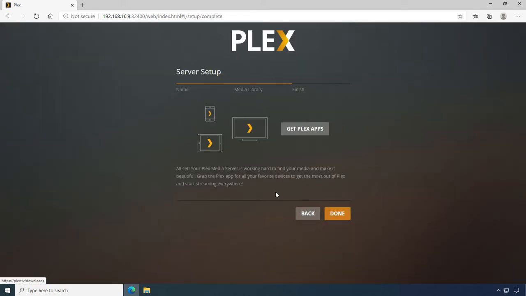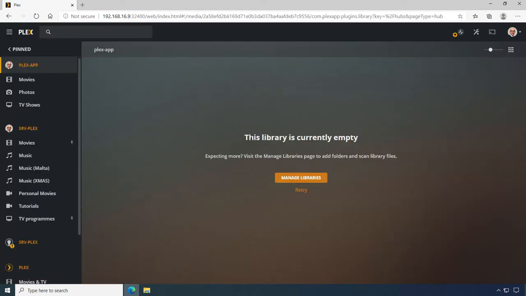If I want, I can now choose the apps, but that's beyond the scope of my tutorial here. What I'm being told here is that even though we have defined the folders, there aren't any library content, there aren't any files for us to show. And we're going to now see how to fill those in.